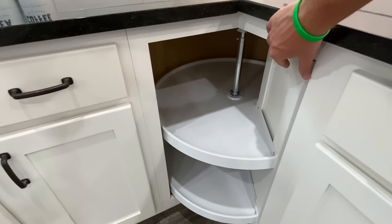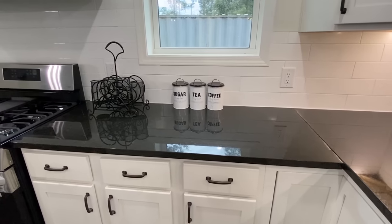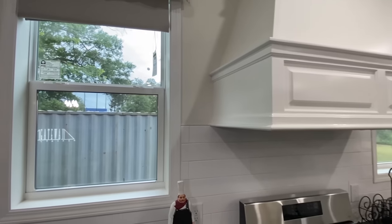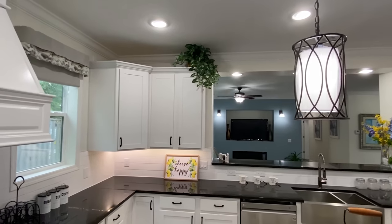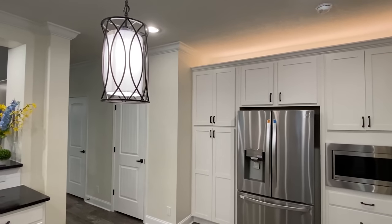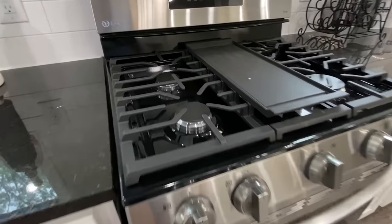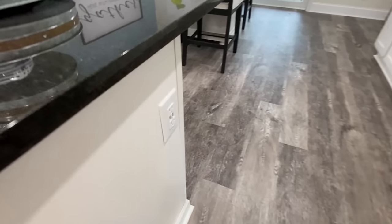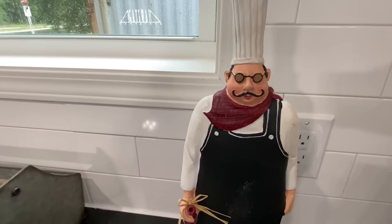We've got the lazy susan — I'm starting to think I see one of these in about every Franklin I tour. It's almost like if you get a Franklin home, it's coming with a lazy susan whether you want it or not. What about the vented hood — I like this. Do you remember the one from the show the other day that had a darker look? I wonder if that could be an option here too. Notice the lights up there. And over here we have an electrical outlet plus some USB plugs.